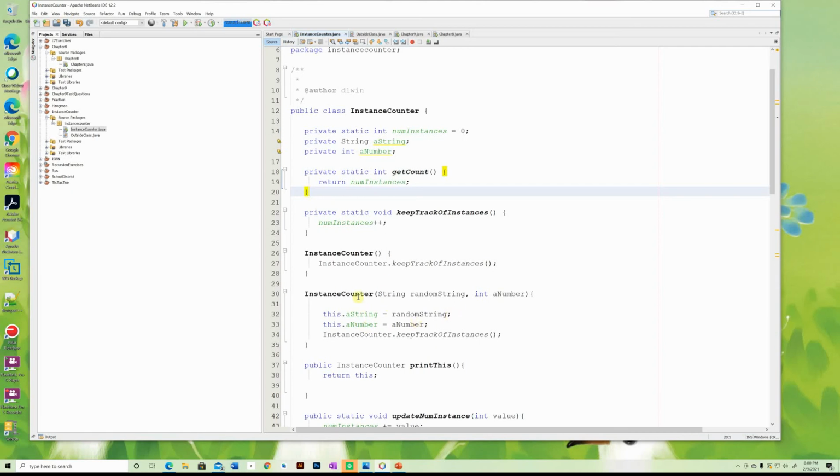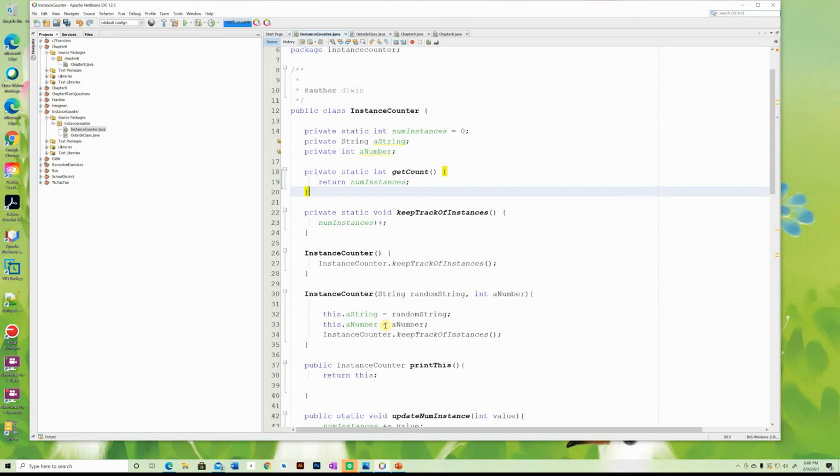Again, this constructor as well as the constructor above will be used when we create new objects. Each new object will get the instance field aString and the instance field aNumber.